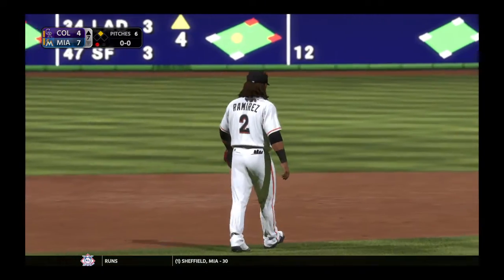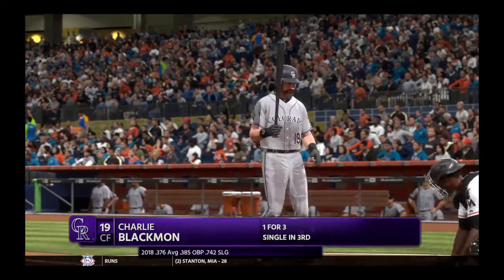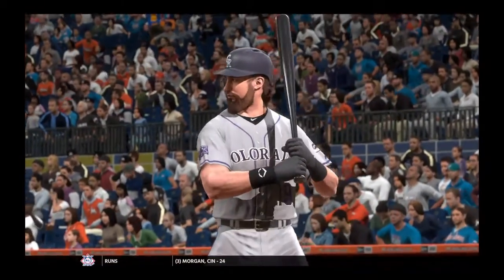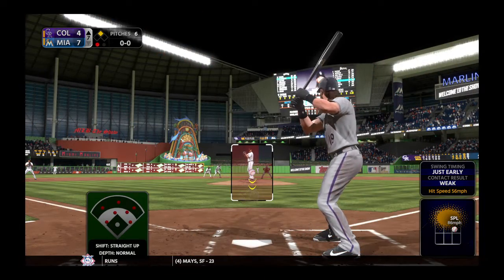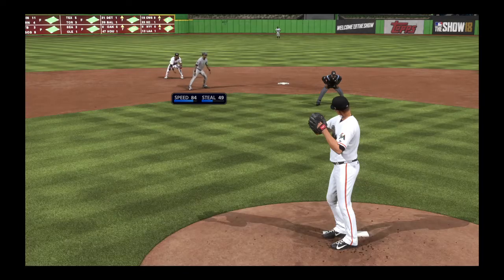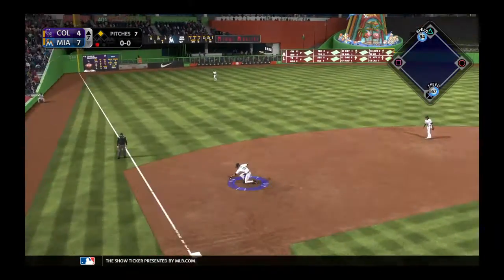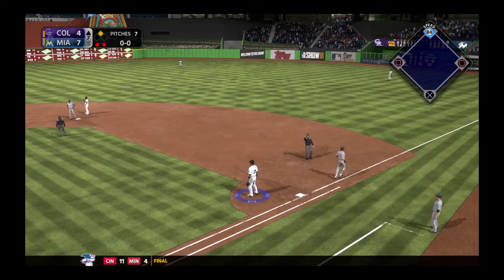Now batting, center fielder, Charlie Blackman. Here's Charlie Blackman now, and he's got to get on base any way he can with that possible tying run behind him in the on-deck circle. He's set. Here it comes. Hit on the ground to third. Lowell takes it in time to first, and there are 2 away.